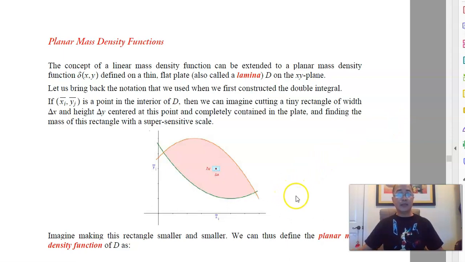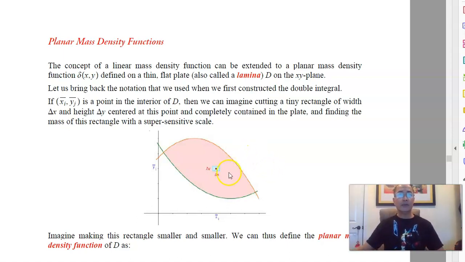Well, what if you had a plate that was a little bit unusual? What that means is, if you pick a point on the plate and you cut a small rectangle with width delta x and height delta y, and you put that little rectangle on a scale, and you repeat that around our lamina, our plate, you're not going to get exactly the same weight, exactly the same mass as you go around that plate. In other words, the density of that plate depends on the location, the position on that plate, which is of course given by xy.